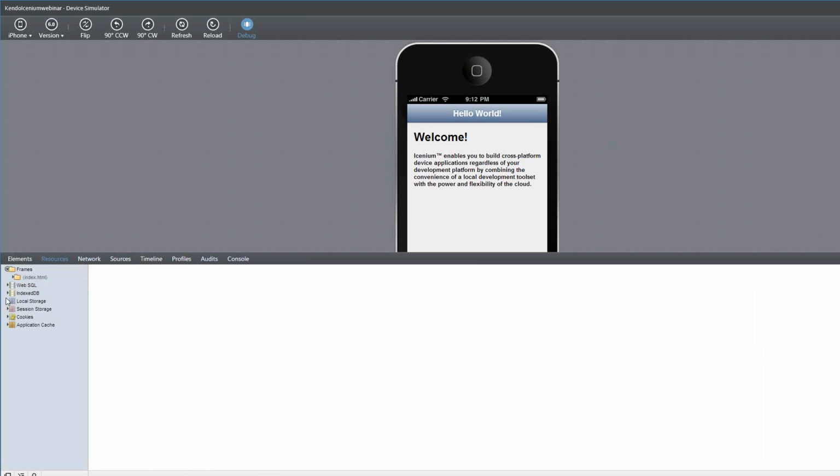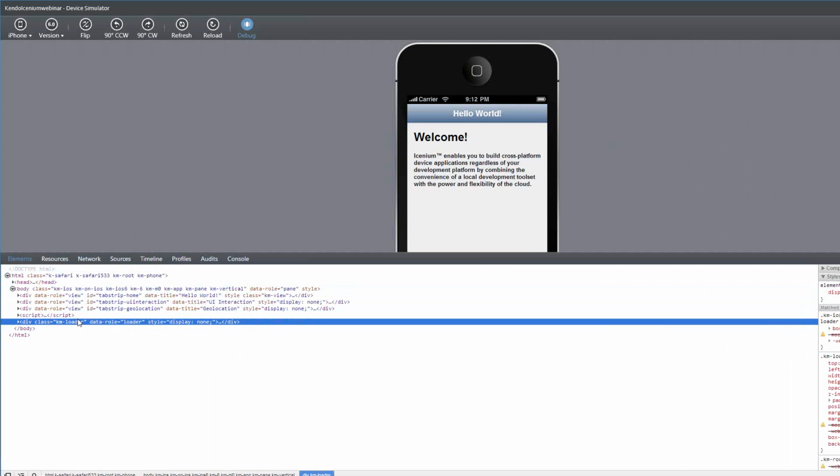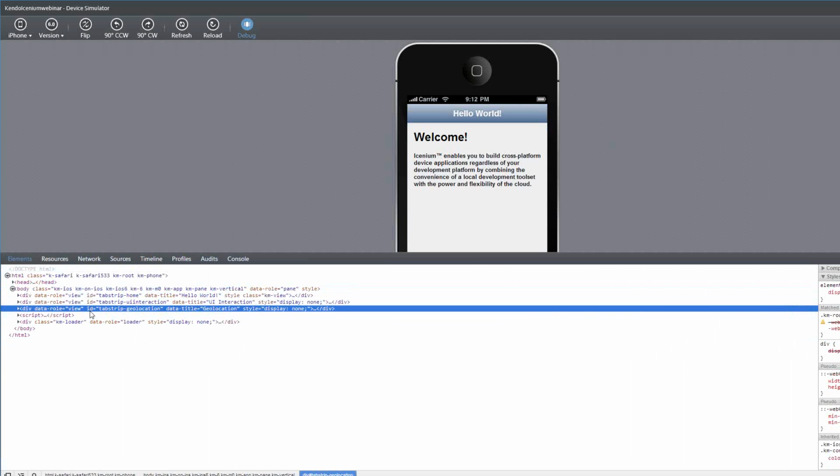Here you have resources. So if you are working with HTML5 local storage, etc., all can be seen and debugged from here. We can go to elements and you see how you can select a particular element on the DOM and start debugging that. And this is just one feature of Icenium.